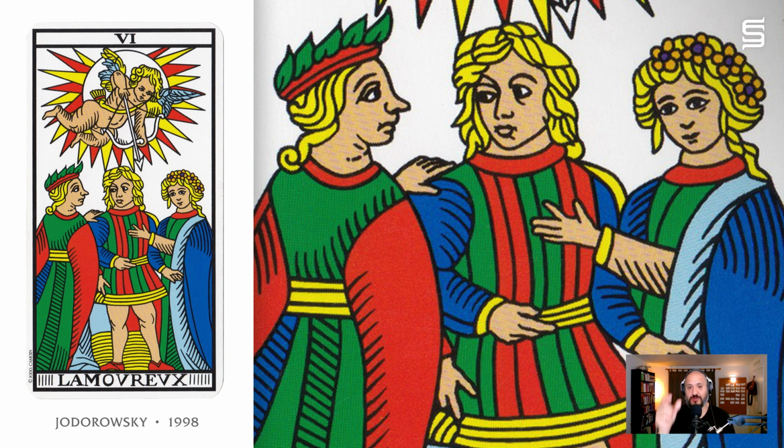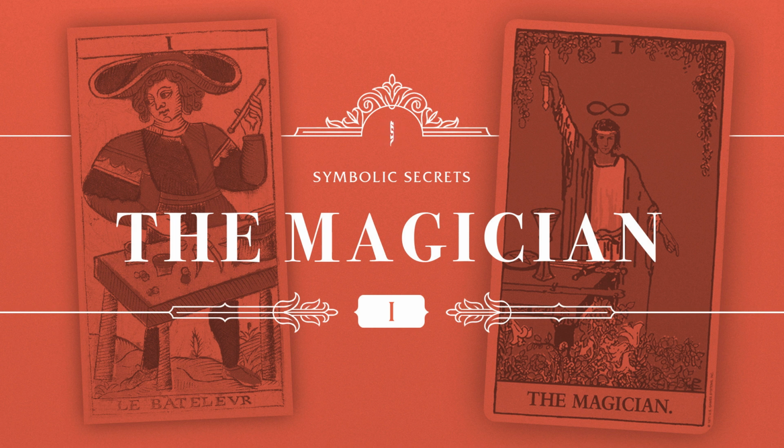Also, he's along the central line in this card. Acknowledging where these figures are and what is happening visually in the central line of some of these older cards gives you a lot of important information. As an example, in that central line, you have the 6 for the number of the card. You have Cupid, you have that starburst behind Cupid, you have the central figure, you have the arrow, which is basically aiming at him as well. And so that central line in the middle, to me, it would make sense that he basically lines up with being that middle pillar.